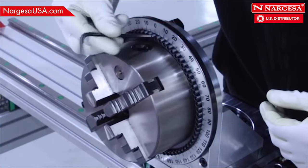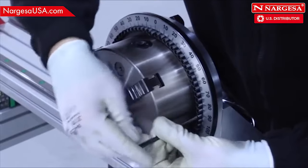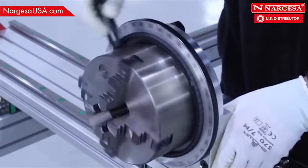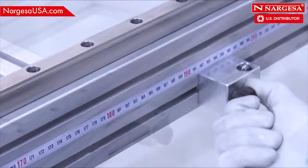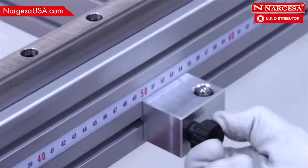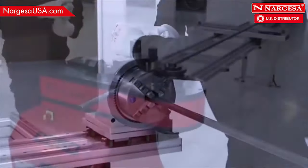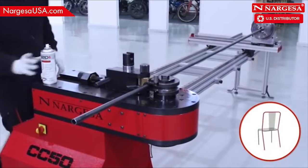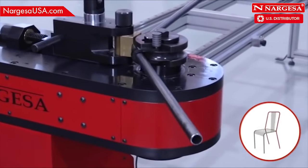Loosen the screws corresponding to 0 degrees and 90 degrees so the limit is correctly positioned when rotating. Position the stoppers at the required distance. Secure the pipe to the tray and lubricate the bending area. Tighten the pedal so the CC60 does the first bend.